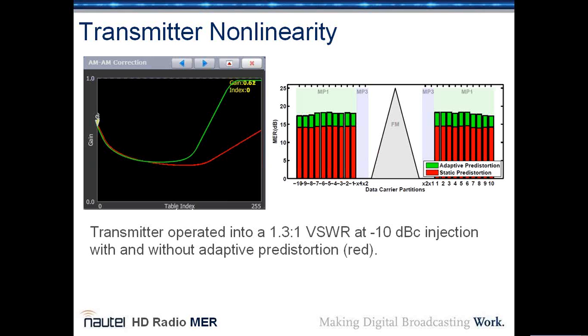Right. Then we tried turning off the adaptive predistortion, and we changed the load, so equivalent to adding icing on the antenna, and that resulted in the red curve. So in other words, we had pretty darn good MER measurements with the adaptive pre-correction, and it degraded by maybe 3 or 4 dB when you turned off the adaptive pre-correction and changed the load. It brought it pretty much right to the limit. It was sitting at about 14 dB for the MER.